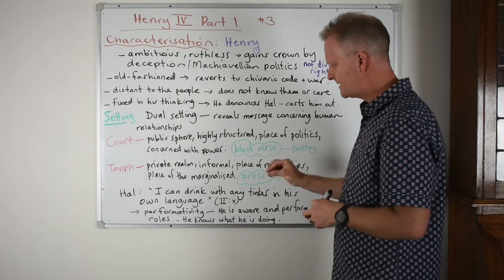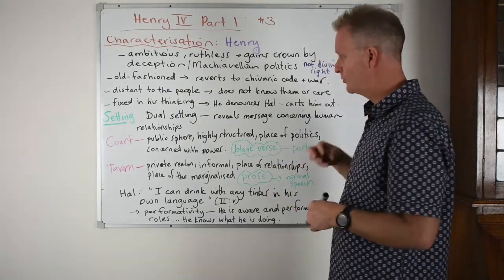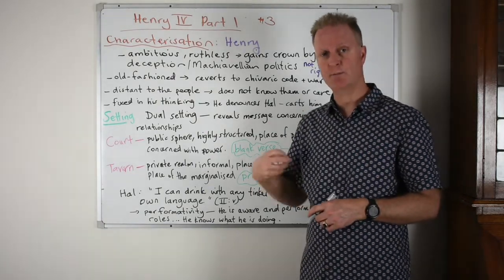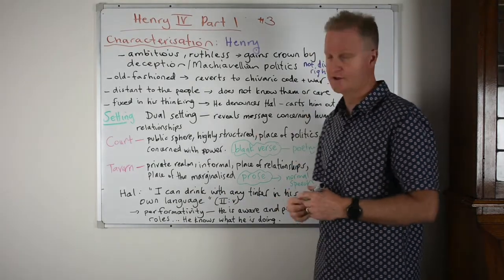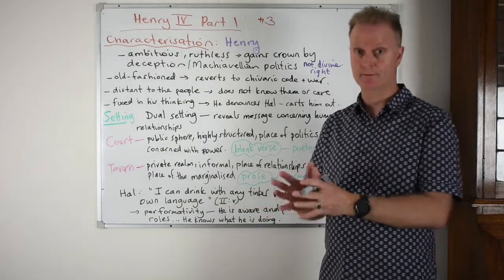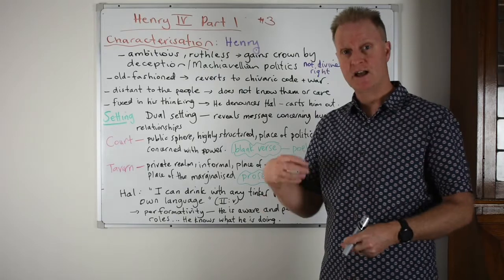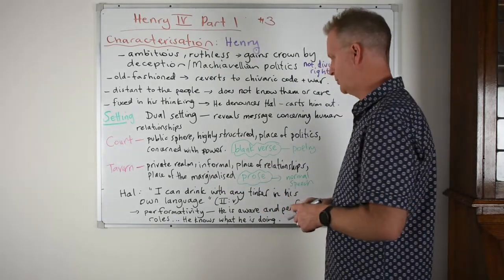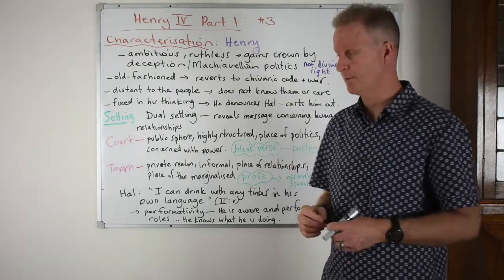So the last thing I've got on here is this notion of performativity. And so we're really saying that Hal is an actor. He knows what he's doing, but he's playing a part. So he understands that when he leaves the court, he's never going to stay in the tavern for the entirety of the rest of his life. He's using it as a means, as a stepping stone to build him into the leader that he's going to become.